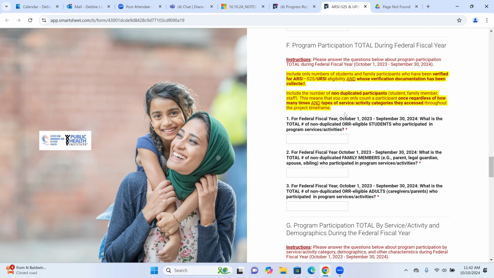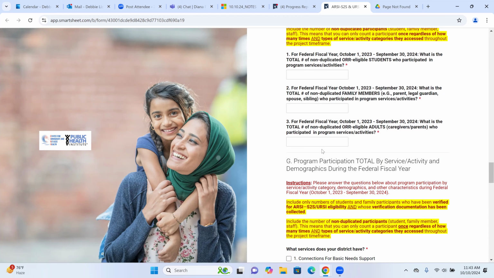Yes, they can be collected electronically. What we require is that you have a copy of that electronic document, most likely a PDF or a picture that someone might take and send to you. You would need to maintain that in a case file, and you could also upload it directly into Smartsheet, which we'll talk about later. But they can be collected virtually. That's not a problem. That's a great question. And Harshi will go over the steps for the participant data collection and show you where you can attach that shortly, because I'm almost done in this section.